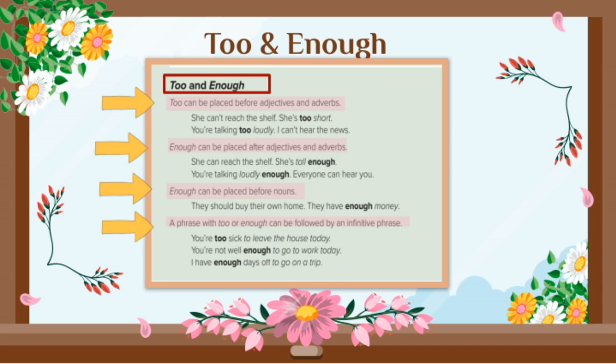Understanding the difference between these words helps us communicate more clearly about quantities and feelings. If something is too much, it often suggests a problem or discomfort. But if we say enough, we're emphasizing adequacy or satisfaction. This concept ties into the overall theme of effective communication. Knowing when to use too or enough can make our messages more precise and impactful. So remember, too points to excess and enough points to sufficiency. Both are essential tools in our language toolkit.